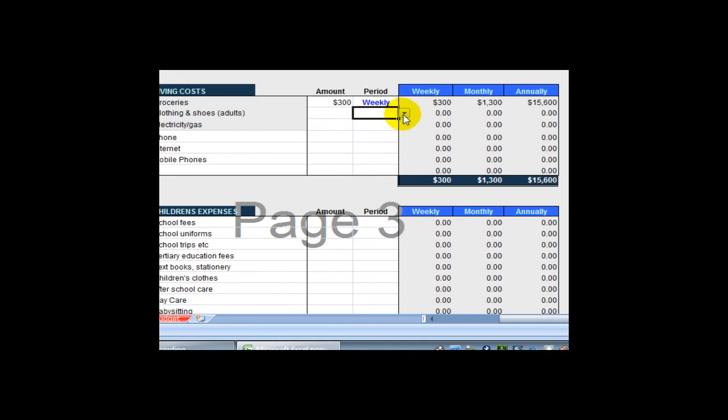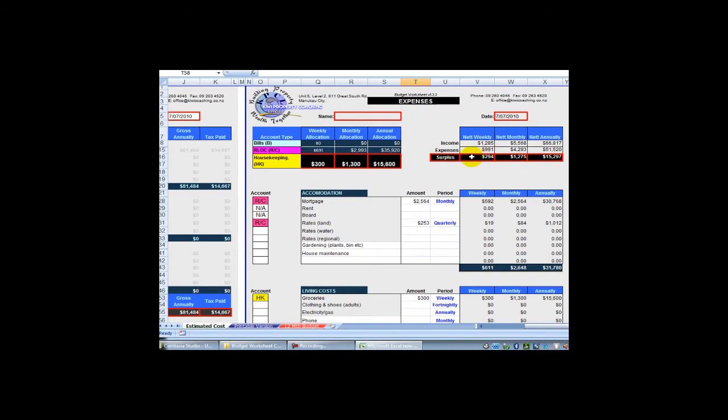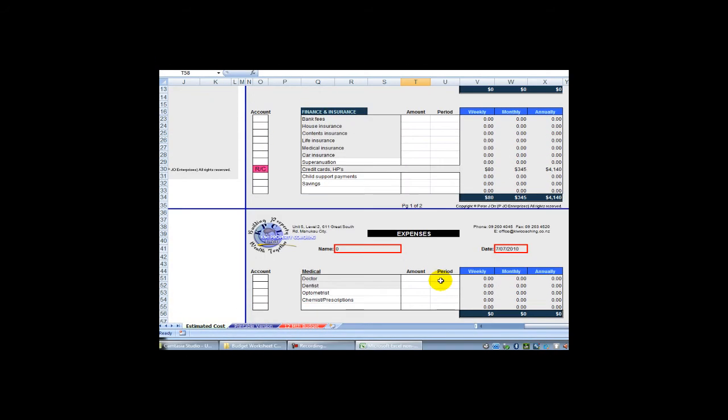And again, down here you've got these different periods of time, and again it's just a matter of hitting the first key of the word, and basically it'll come up: fortnightly, weekly, monthly. There we are. So, and I think there's a 6 monthly there as well. 6 monthly, there you go. So that speeds up the input of data into the sheet. So that'll give us, tell us what our weekly surplus is once we've gone through all these items down here.